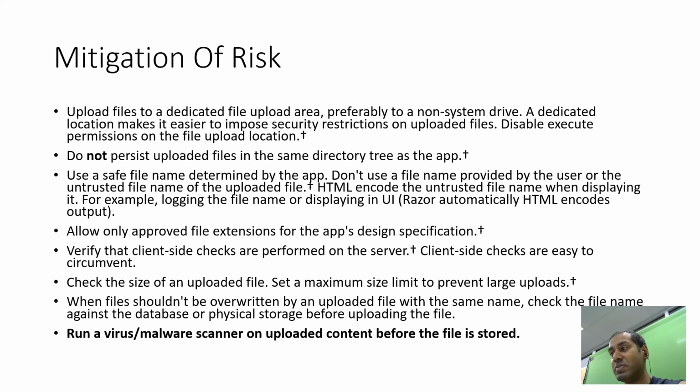And when files shouldn't be overwritten by an uploaded file with the same name, check the file name against the database or physical storage before uploading the file, and run a virus scanner or malware scanner on uploaded content before the file is stored. So those are a number of ways that you could actually mitigate the risk of files that are uploaded. So now let's go and implement this functionality in our web application.